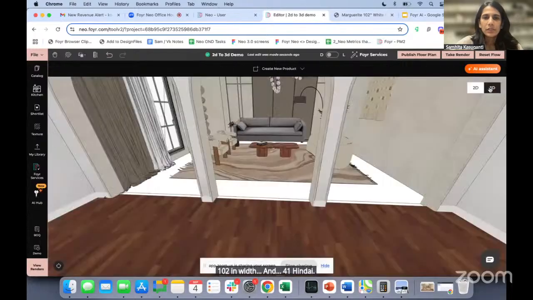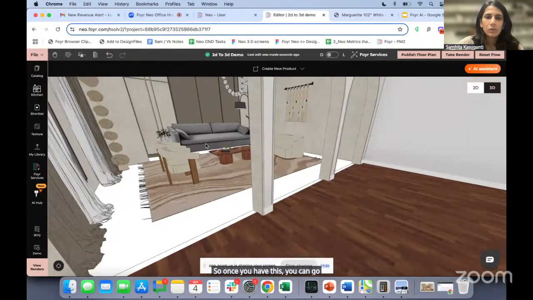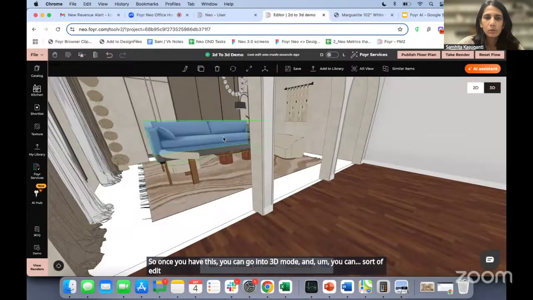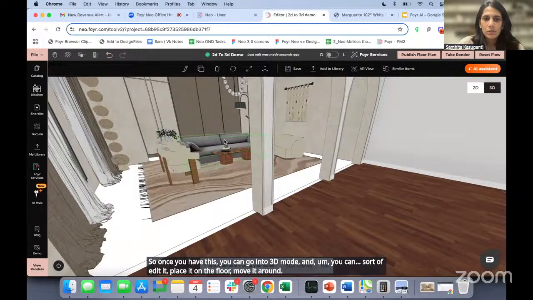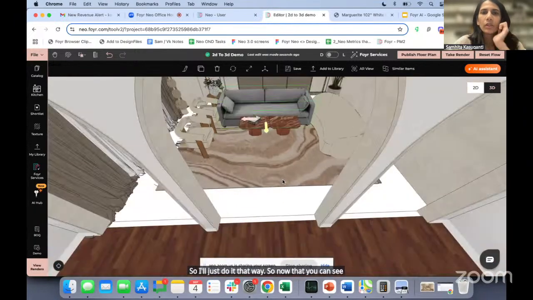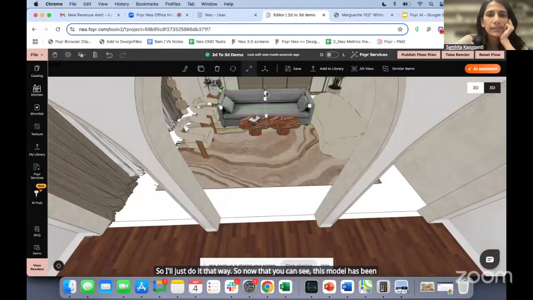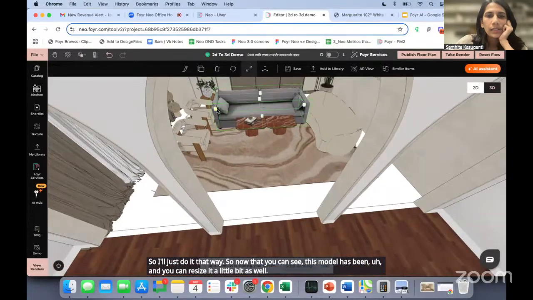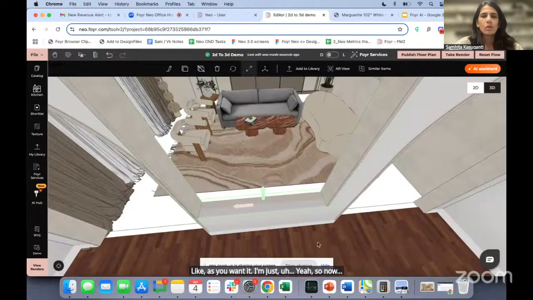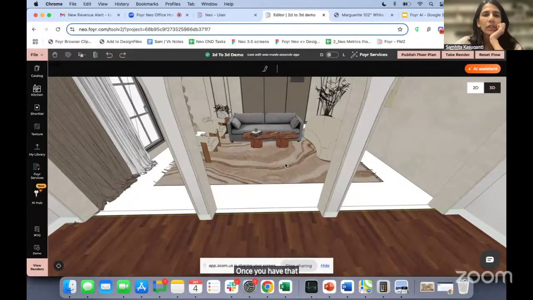Once you have this, you can go into 3D mode, and you can edit it, place it on the floor, move it around. So I'll just do it that way. Now you can see this model, and you can resize it a little bit as well, like as you want it. Now this is what it looks like in 3D.